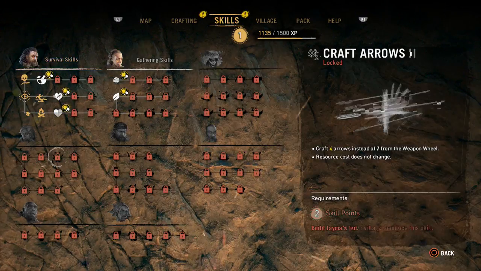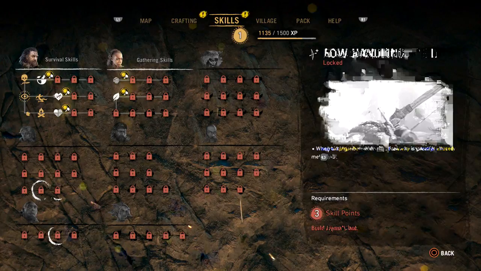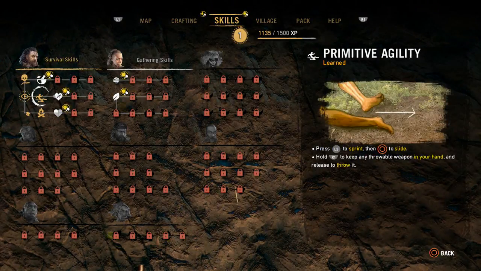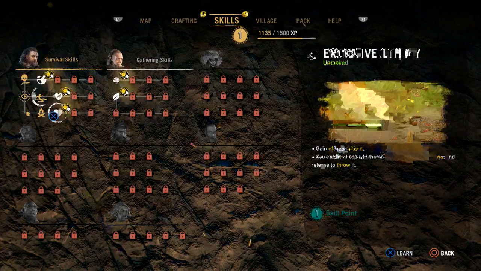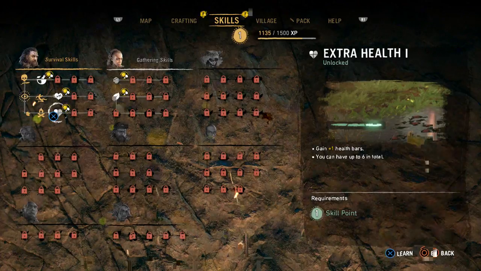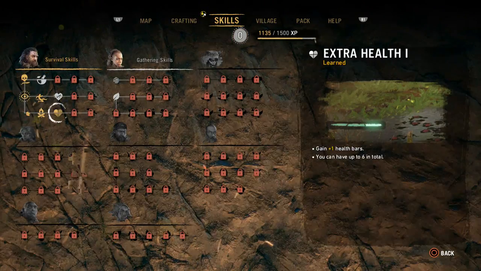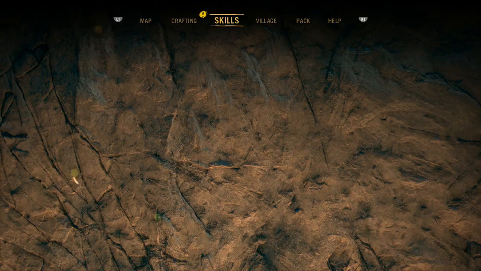As you get more people, you can learn new skills. How freaking cool is that? Sprint heal. Extra health. Yeah! Is that a skill point? Yeah, dude. Useful. I don't have any more skill points, so yeah, that's fine.